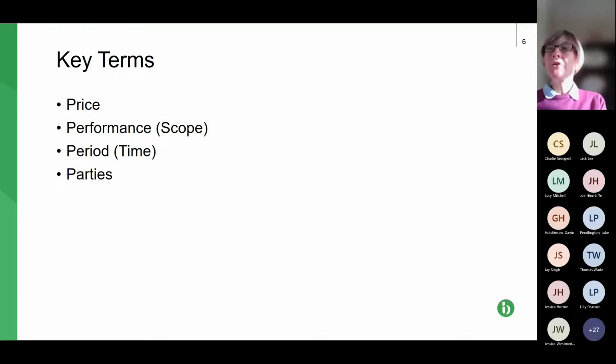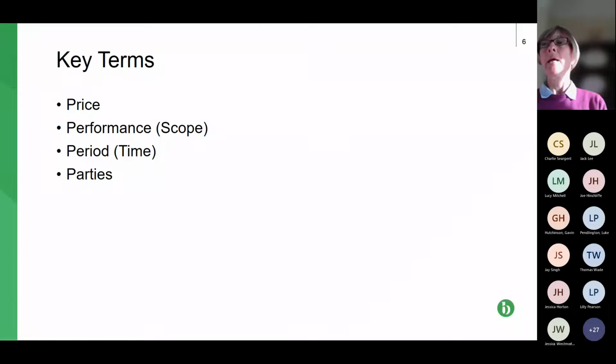So a lot of terms in contracts can be implied into the contract. Some of these, well, these are the key terms, which themselves can be implied. But I think in terms of getting on site and starting, these are the absolute fundamentals in terms of what needs to be expressly agreed. Otherwise, both parties could come unstuck.